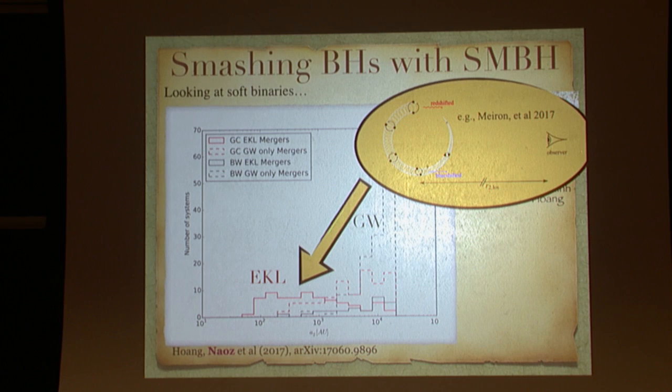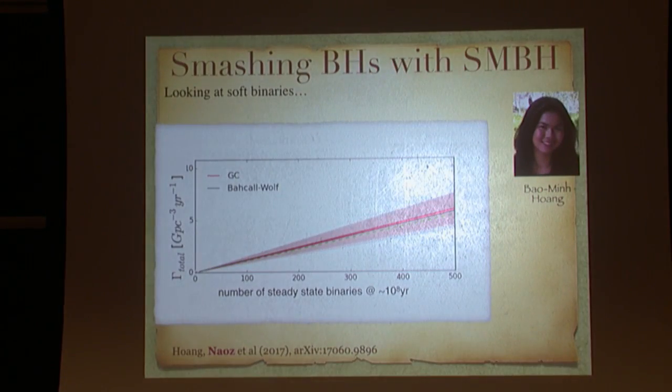And this, interestingly for us, is what Bense talked about. We may be able to differentiate between these two populations, because those that are closer in to the supermassive black hole will have a different phase when we see them due to gravitational wave emission. Okay, and then we calculated the rate, and the rate is sensitive to simply how many binaries there are.